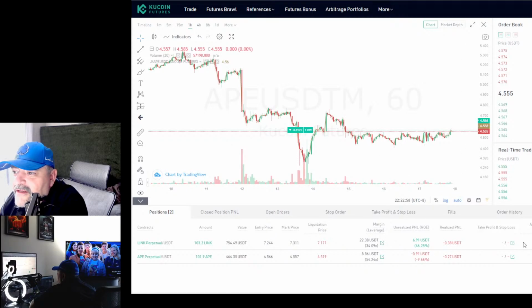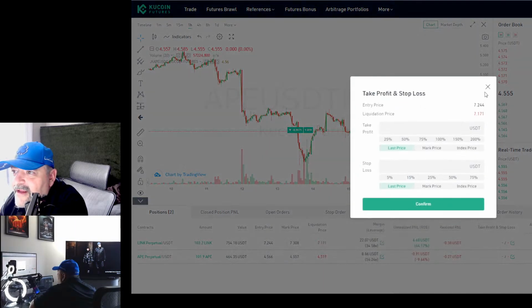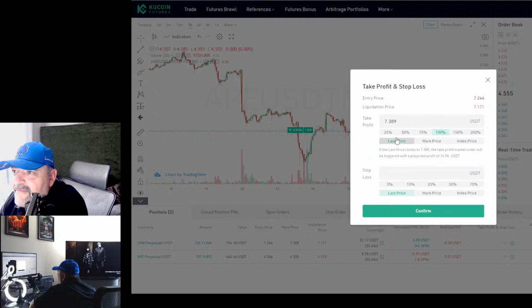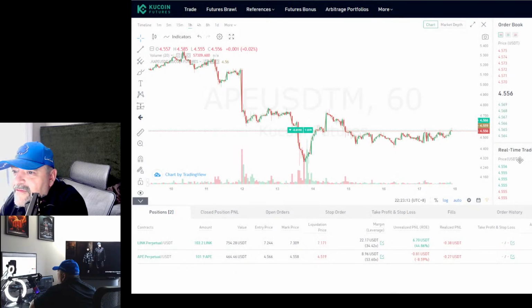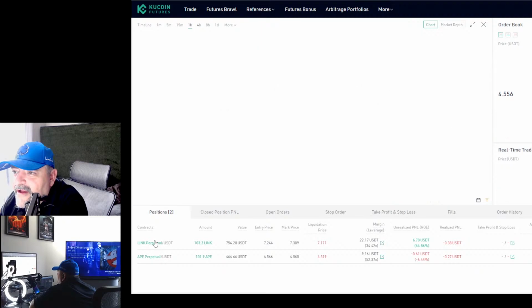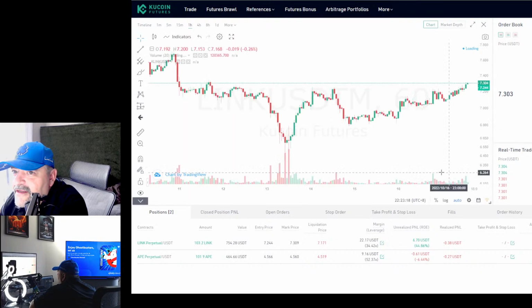So for Chainlink, since we're already in profits, we're up 46% right here. What we're going to do is hit the take profit and the stop loss area. And you always want to see the price. So click on Chainlink so that it's on the coin that you're actually trading.